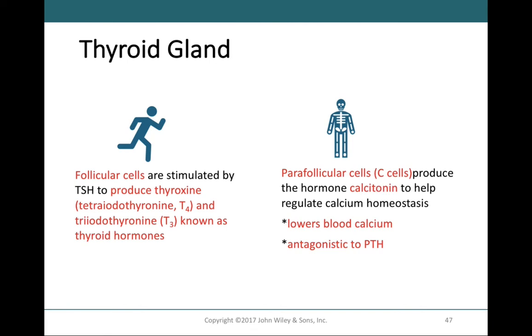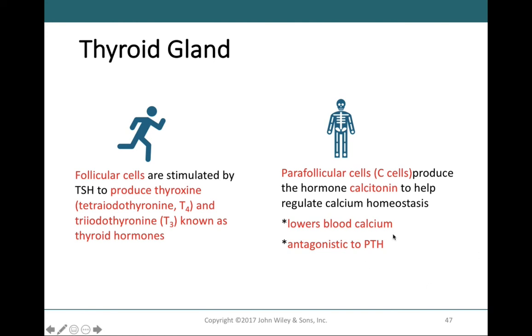Now, I would hope that we all remember calcitonin, at least slightly, from Anatomy and Physiology 1. But we will find calcitonin playing a major role in our body's calcium homeostasis. So we would have learned about this in Chapter 6 in A&P 1. Calcitonin is going to lower blood calcium, and parathyroid hormone is going to raise blood calcium. So calcitonin and parathyroid hormone play a major role in our body's calcium homeostasis. Again, these were two hormones that were mentioned in A&P 1 with a negative feedback loop system.